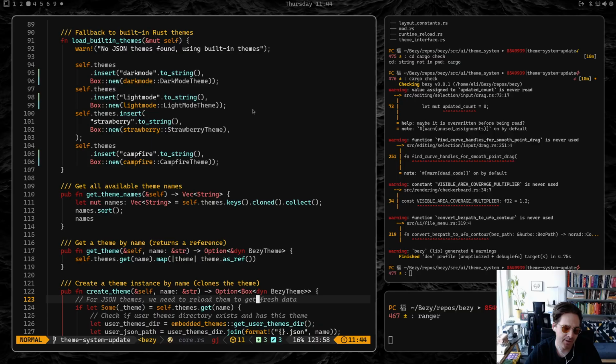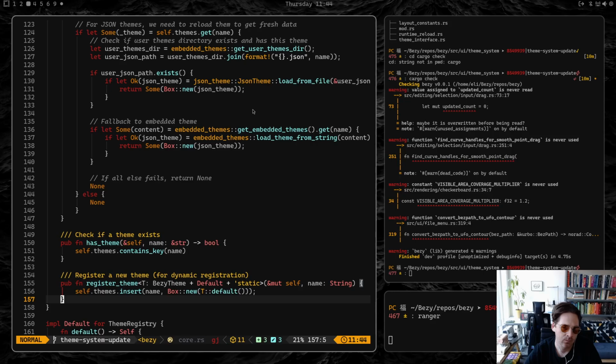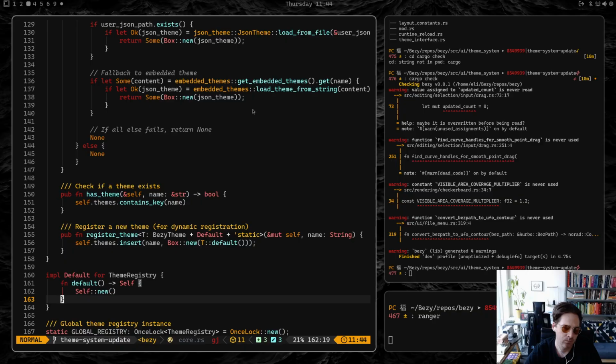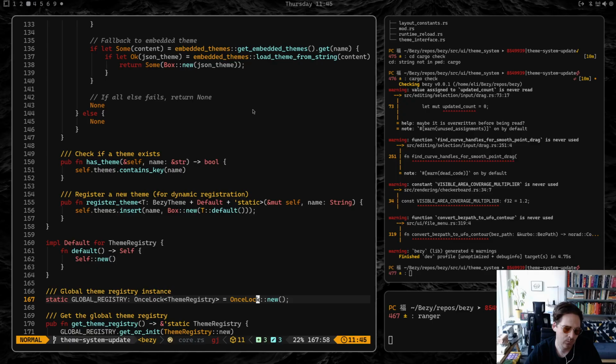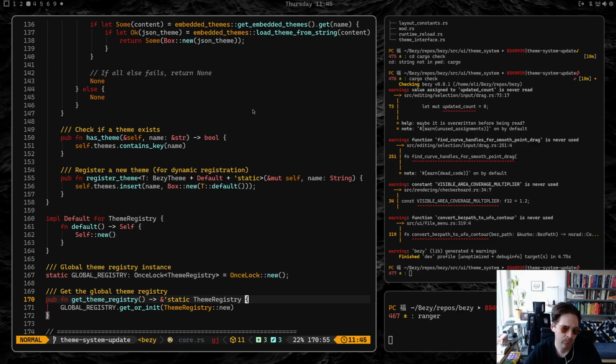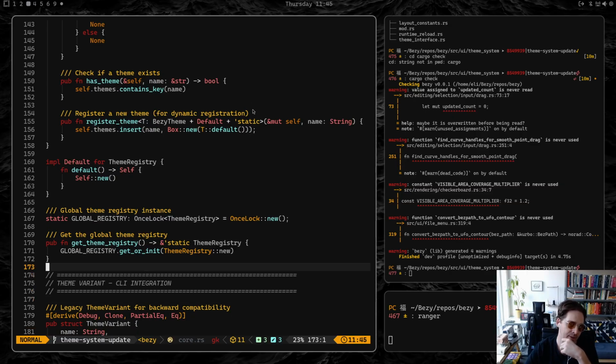Okay. Create a theme. Get the global theme registry.